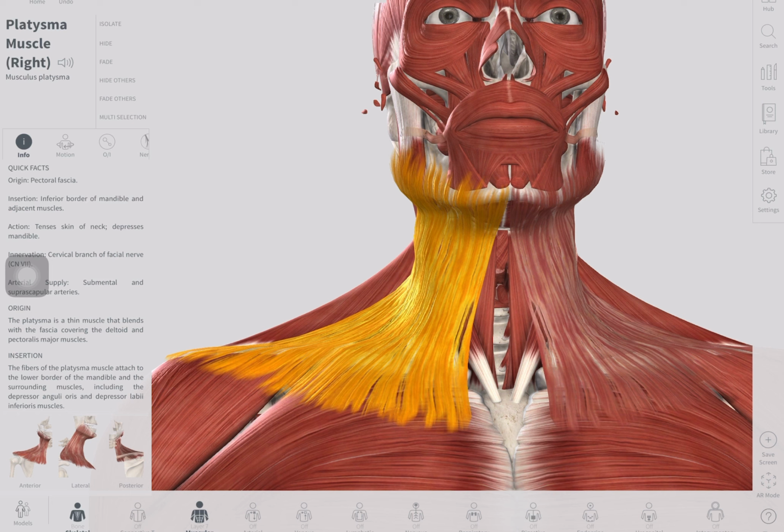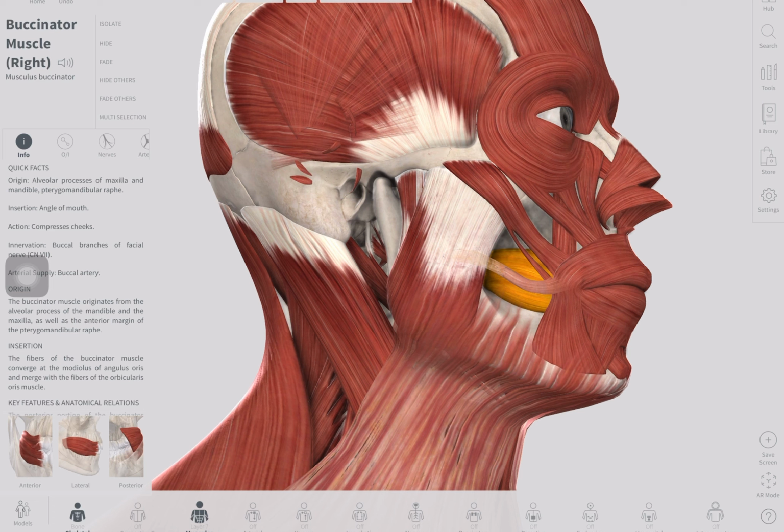Now, we get into some more things like the masseter. The masseter muscle. Mastication is chewing, so that's a bit of a clue. You can see the masseter muscle right there at the side. Not to be confused with the buccinator. Remember, the buccinator was a deeper muscle that is much more associated with the inside of the cheek, just deep to the inside of the cheek.